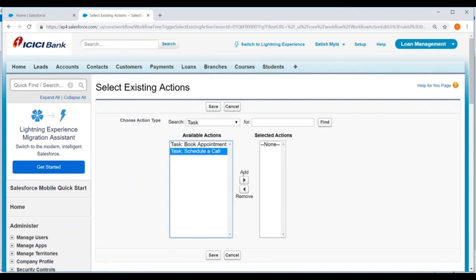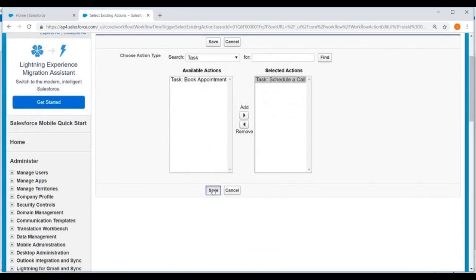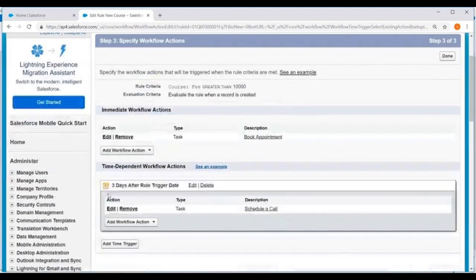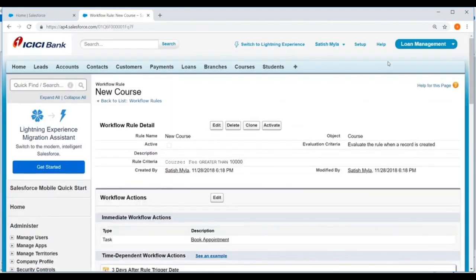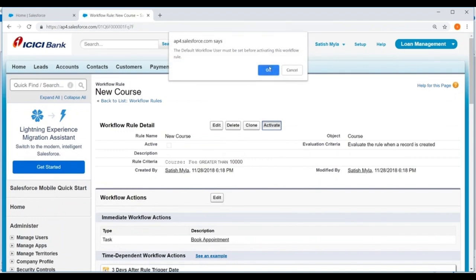Task, schedule a call. So this action will be performed when? After 3 days. This is what? Immediate action. This is what? After 3 days. So when the rule is true, we are assigning a task. One is immediate task, another one is time dependent. After 3 days, assign the task. Activate.